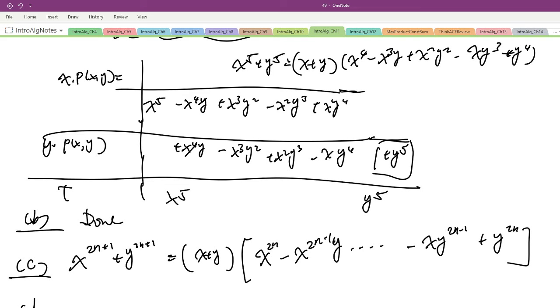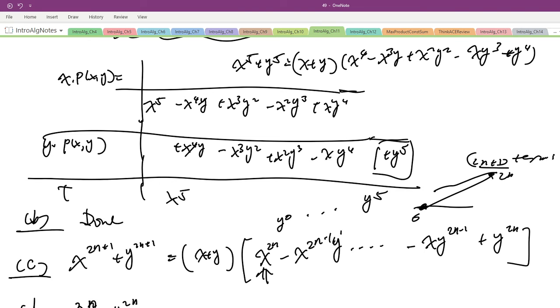So for D, you can see x^(2n) + y^(2n). You cannot follow this. Let's see what happens here, okay? From x^(2n)y^0, the y power is increasing from 0 to 2n, so there are 2n + 1 terms. Also we can see the coefficients are positive 1 and negative 1, positive, negative, so they come in pairs. We have pairs of plus 1 coefficient and minus 1 coefficient, but the last one is plus 1, so we have one more plus 1 coefficient. So we need to have all terms to make it possible.